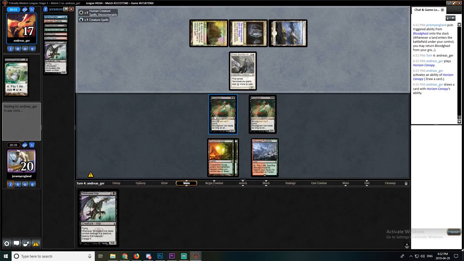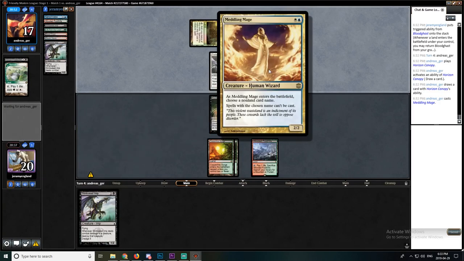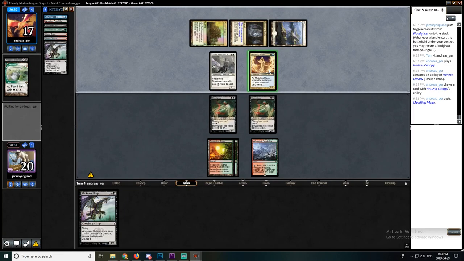Oh, this is a Meddling Mage here, eh? Probably. What are they naming? Meddling Mage... Loam? That's the only thing that I have that I can cast right now? They could name Faithless Looting in case I hit it. Which isn't bad. But I figure they're probably going to name Loam. Maybe Conflag.